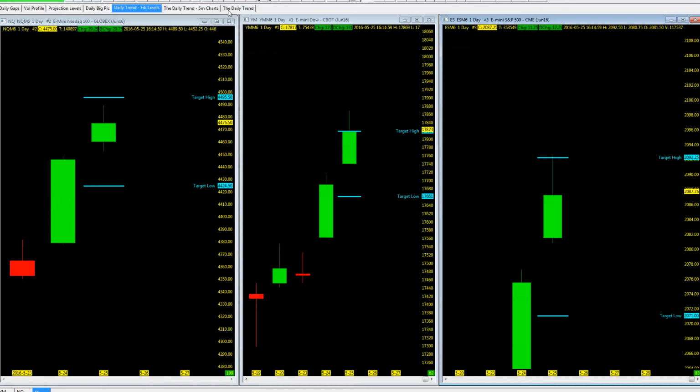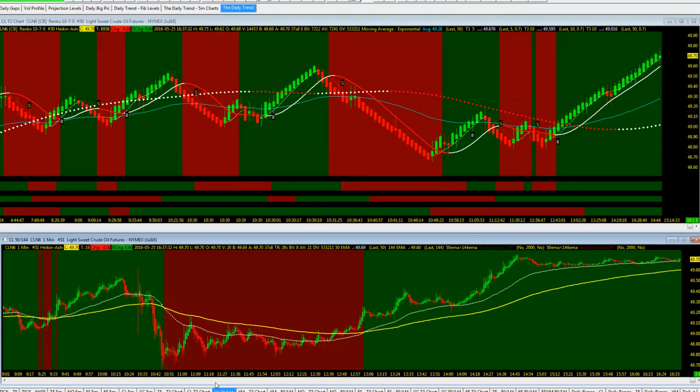Take a look at the crude, starting with the crude here. There we go, price action again, pre-crude results. There it is. Price action quickly to the downside on the crude release. Once price action finally chopped sideways and realized that the report wasn't really that good, price action eventually shifted to the highs. We'll take a look where crude might be heading in the next couple of days based on the technical momentum.